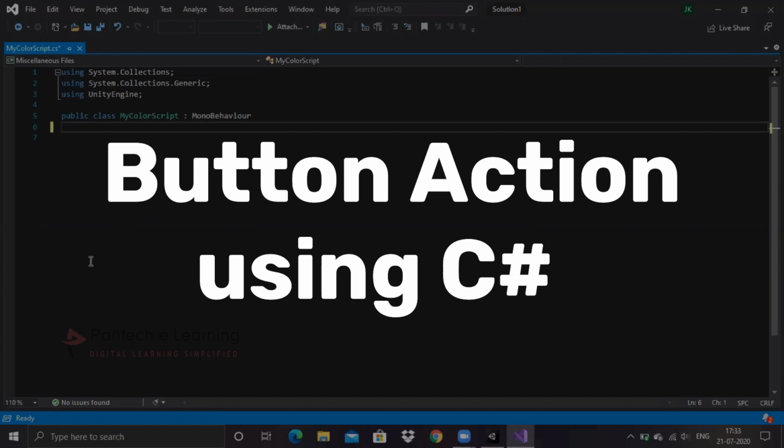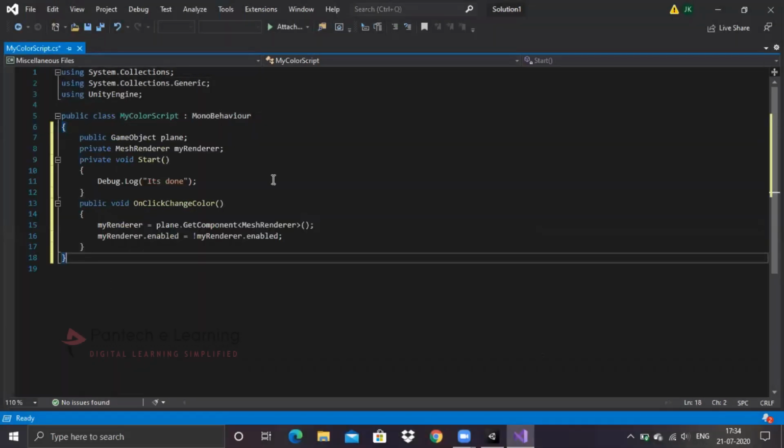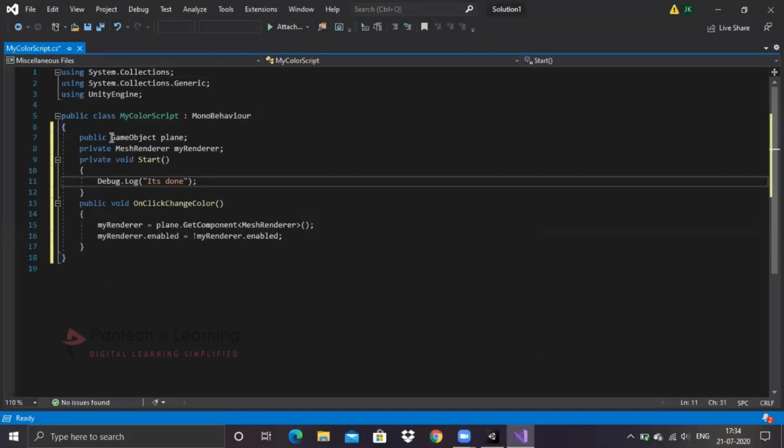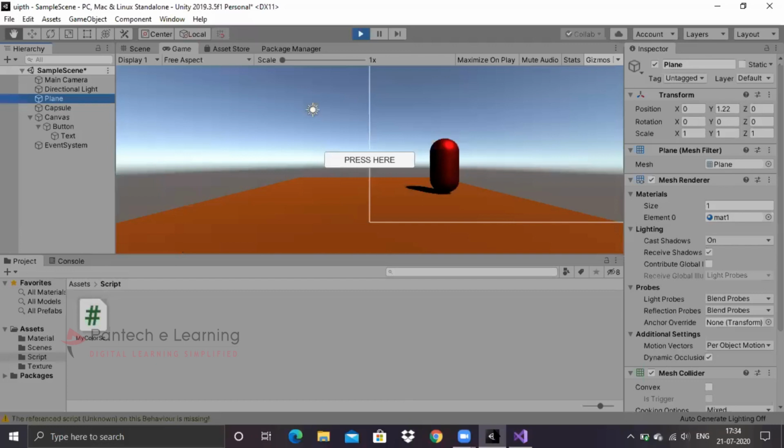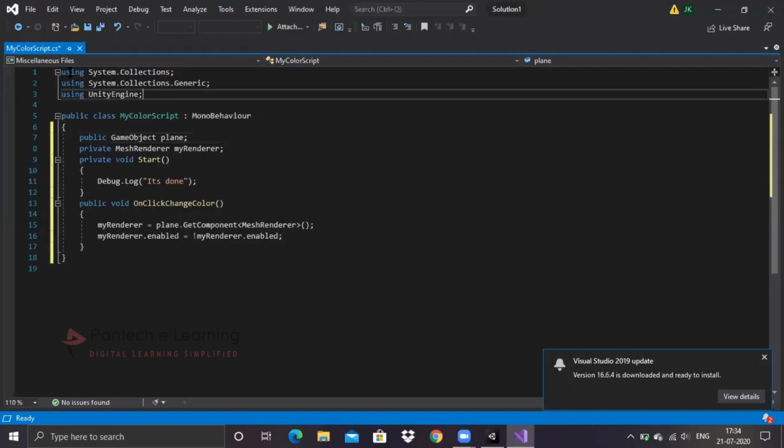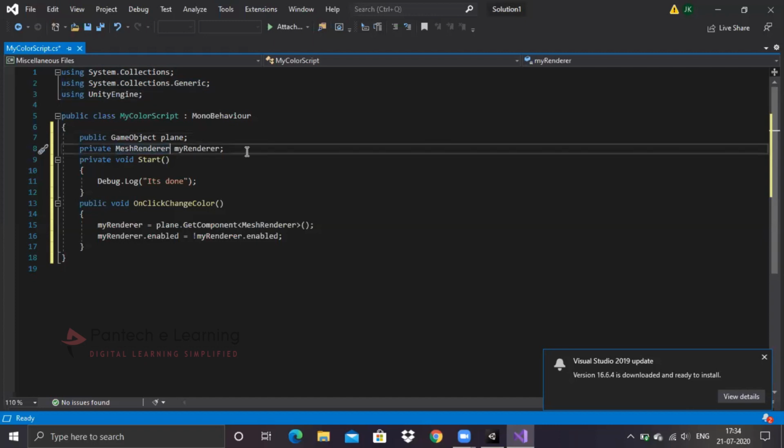Therefore I have pasted the code over here, and here we are creating the game object as nothing but the plane. Whatever plane we have designed over here, this plane will be taken, and then the header files regarding Unity and mesh render, we are rendering the same objects. So whenever we click it, it disappears. Again, if we click it, it will be displayed.